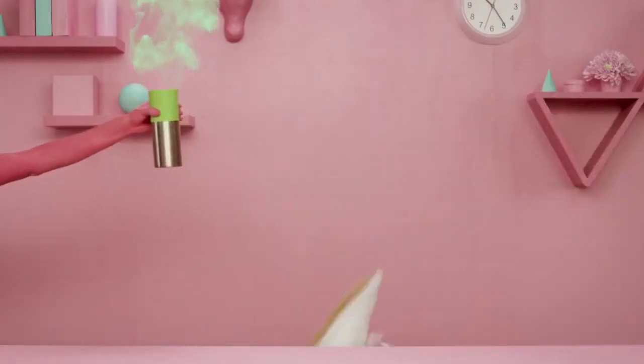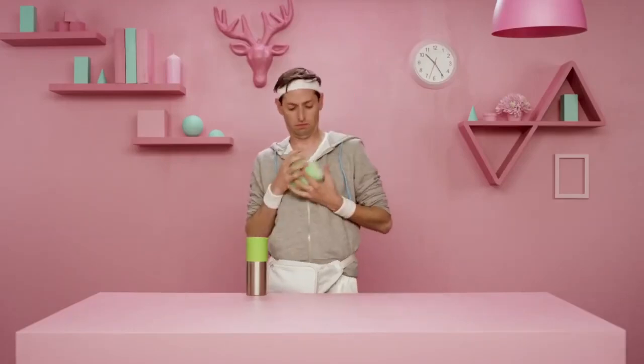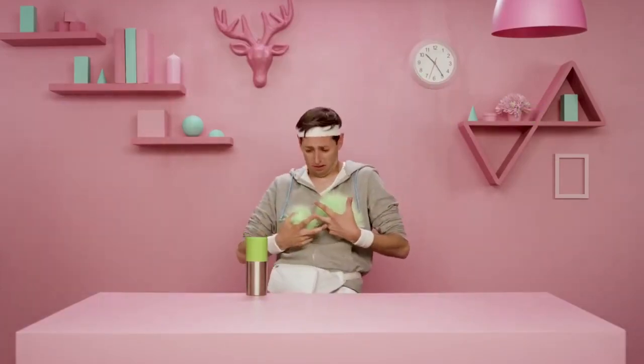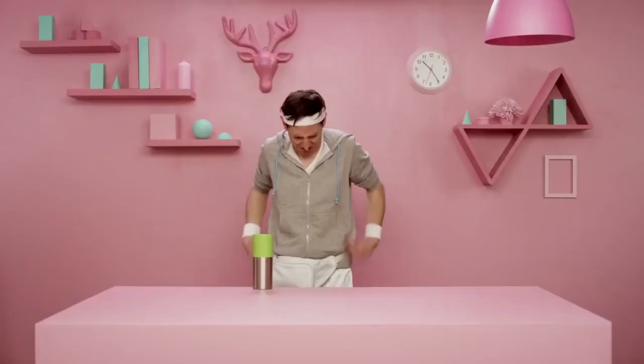Ugh, doesn't exactly smell of meadows, right? How long is it since you washed that bottle? These are the germs in your unwashed bottle. Bacteria can double every 20 minutes, leaving it dirtier than your dog bowl or your Lucid. Perhaps you'd like to wash that bottle before you use it.